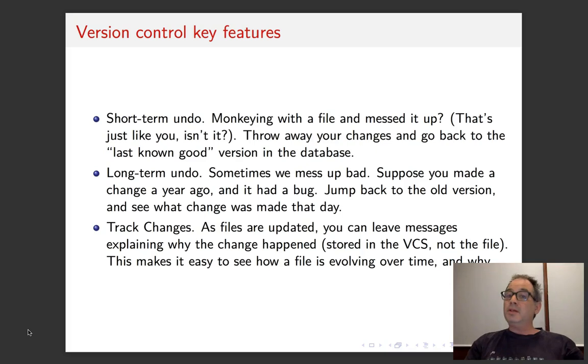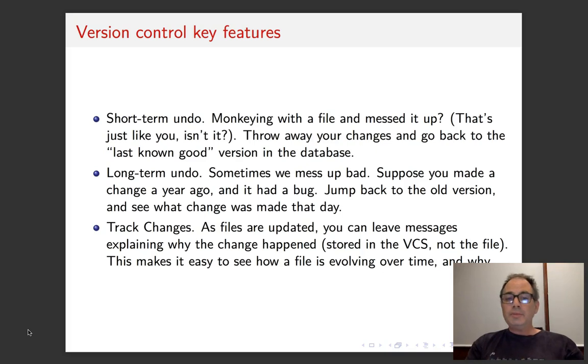Long-term undo: well, it might turn out that something that we've developed, maybe Craig introduced a bug a few months back, and we didn't realize until now, and we need to go back and find that bug, and we need to actually undo those changes that he added. To do that, we can unwind it using long-term undo. We can jump back to any older version and see when that change was made and how the bug was introduced, for example.